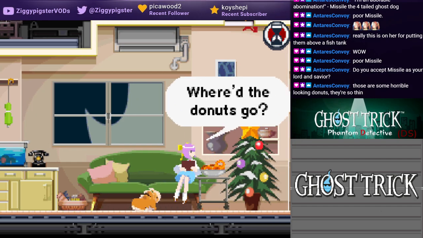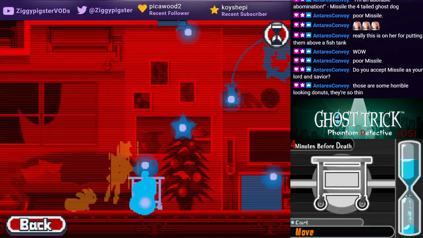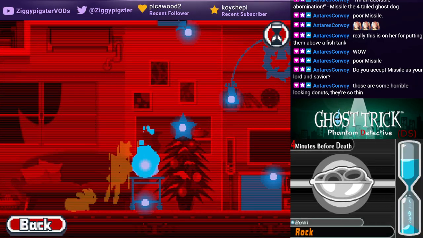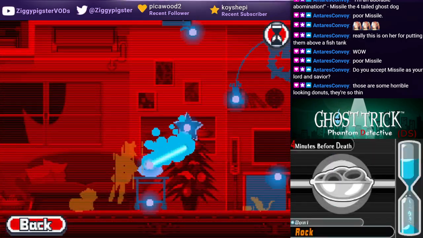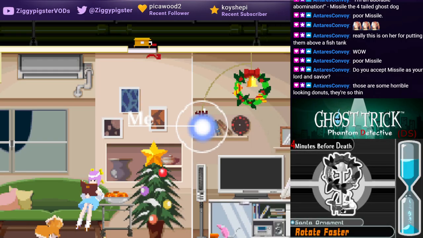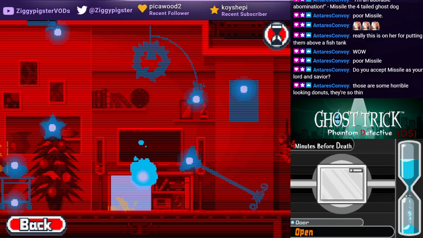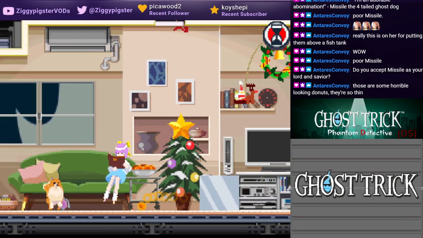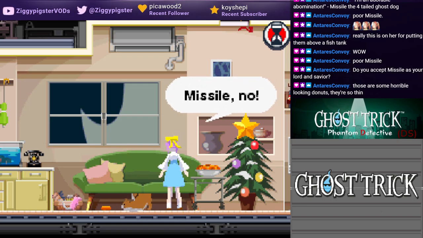Alright, so let's... I like how she looks around, like, where'd they go? And she's right next to it already. And we have the donut there. It's a different rat. And presumably I just opened the door. Missile, no!